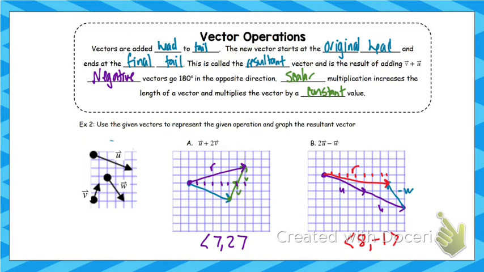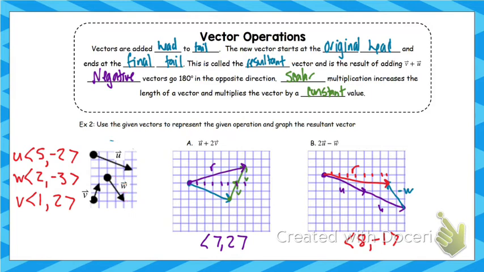Okay, I'm going to write the component form of each of these vectors. So let's do u. U's horizontal component is 5. U's y component is down, so it is negative 2. Let's go ahead and do w. The horizontal component, I went right 2. The vertical component, I went down 3. And then let's go ahead and do v. The horizontal component there, I went right 1 and up 2. So those are the component forms of each of those.